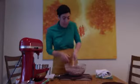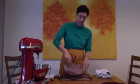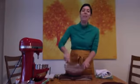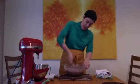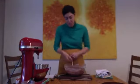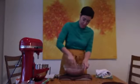Now, normally I would use the KitchenAid because I have a KitchenAid, and I just love to use the mixer. It really defines my kitchen, but you don't need to. You really can be fine just using a spatula or a wooden spoon, but just know it might be a little bit less smooth, but the end result is still going to be a delicious and decadent chocolate cake.